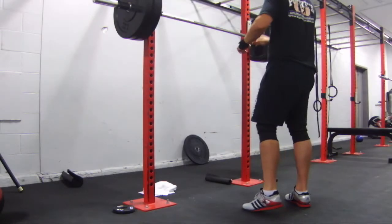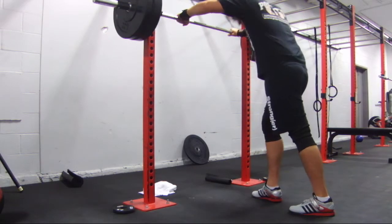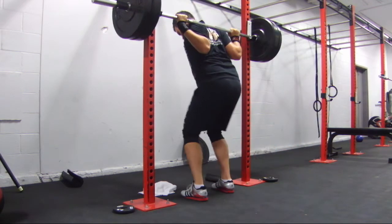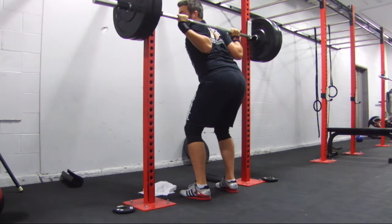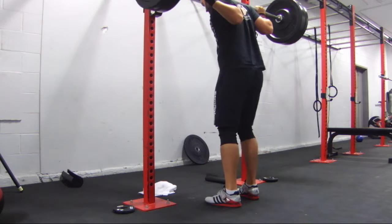Here's Texas Method Volume for September 3rd, my squats video. Here's the last warm-up, 185 pounds by 2. I'm very glad that I got my camera back into the gym for this. I was kind of missing not being able to see what I was doing.